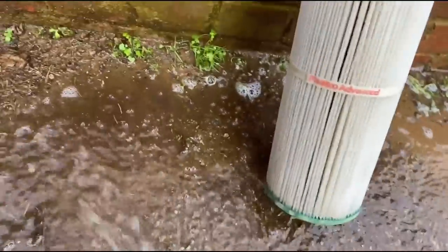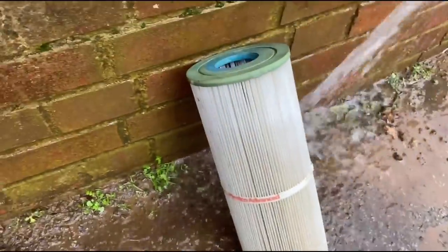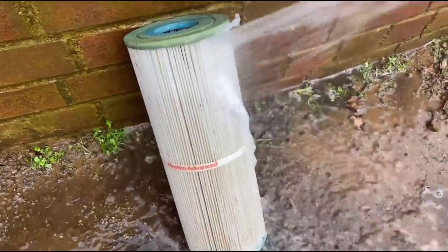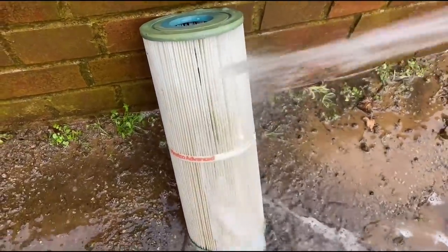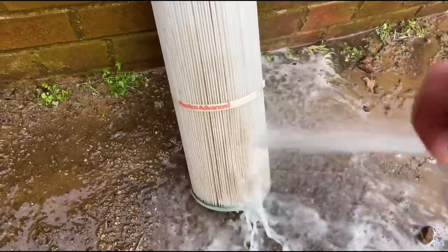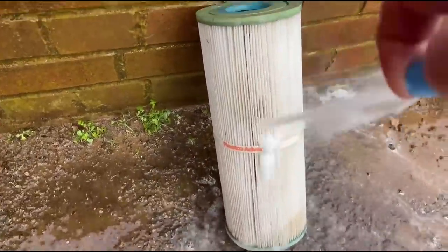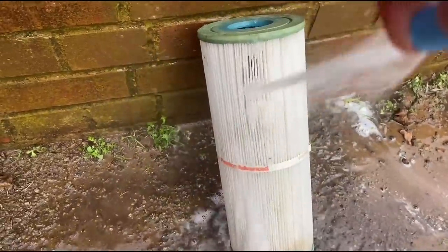What it says on the bottle is after you finish spraying it, give it 15 minutes, just let it stand while it does its job, and then come back and rinse it down. This is what I've done. But I did have to get the hot air gun on the hose. It was frozen up, couldn't get any water to come out of it. That was fun.